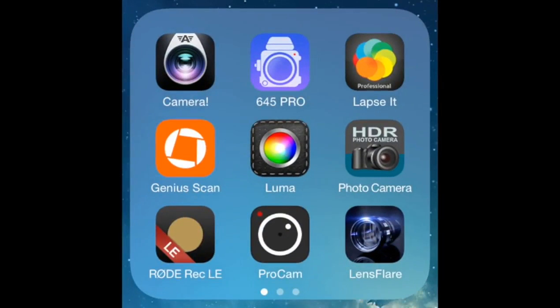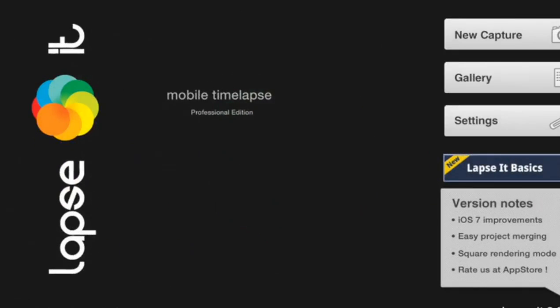LabSit here, this is a special app I use purely for doing time lapses. I like to do this over other things because it can capture the full frame of a time lapse, and so instead of doing it in a high def format, I can do a full frame of the camera. It can process that here. I can export it to my computer and do time lapses that way and change it any way I want. So it gives me a lot of control over that.